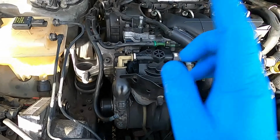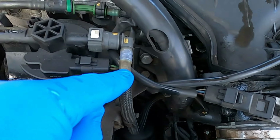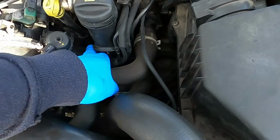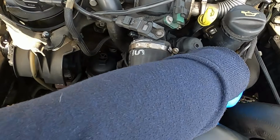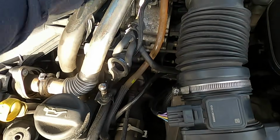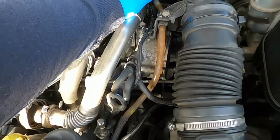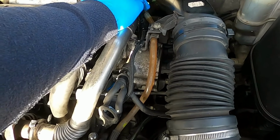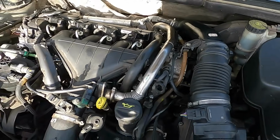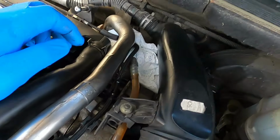Alright, so as you could see, fuel comes to my fuel filter. Right, so where are we going from there next? I see some little air bubbles on this hose here. It goes through underneath the air intake manifold, and then it goes to my fuel pump. It is my fuel pump supply. So what I'm gonna do is disconnect this from the fuel pump and prime my little primer, see if that's gonna work to get rid of the air a little bit, because there might be too much air in the fuel line.